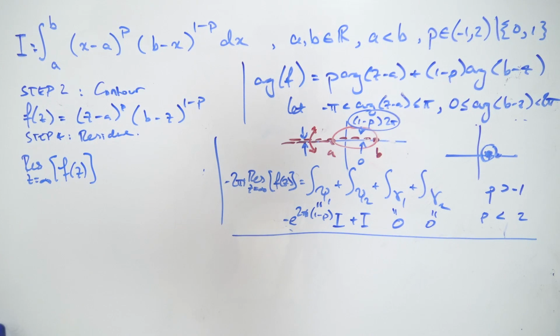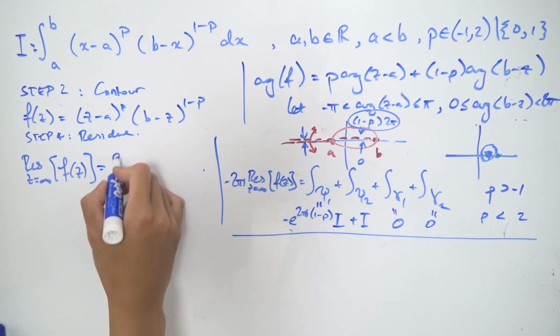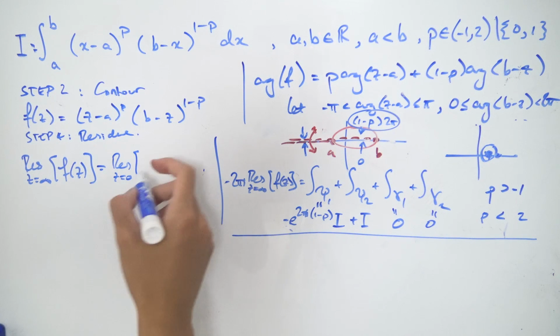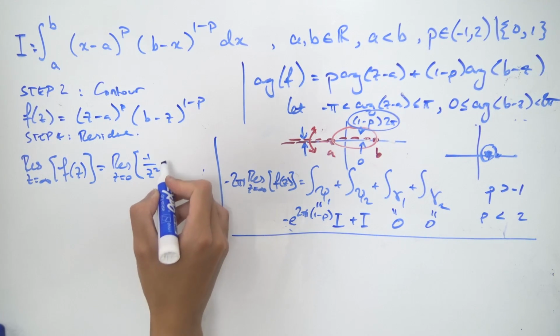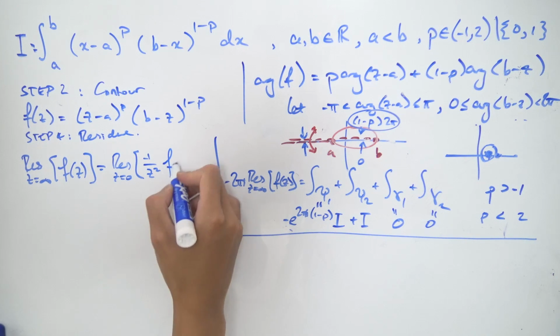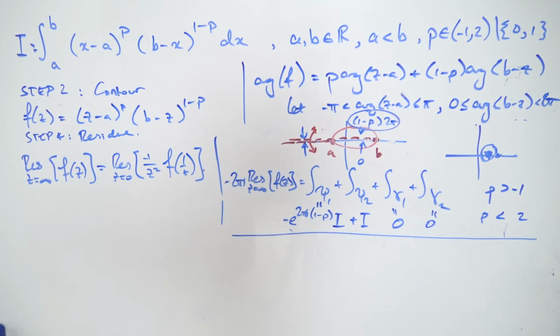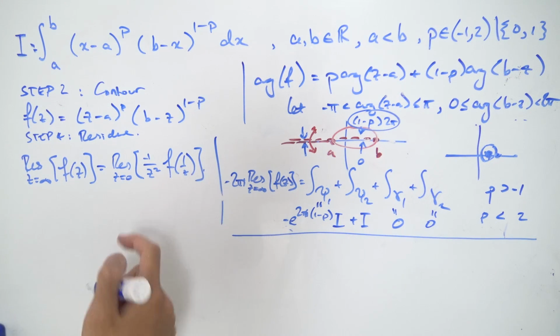And remember, the way we calculate the residue at infinity, we can just calculate the residue at z being equal to 0, but we have to make a couple modifications to our function. First of all, we have to divide by minus 1 over z squared, and then we have f of 1 over z, like so. And that's going to give us the exact same result.